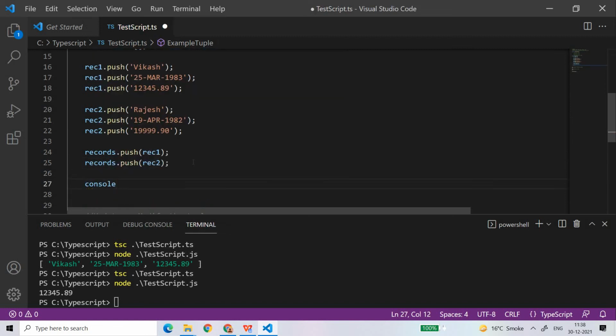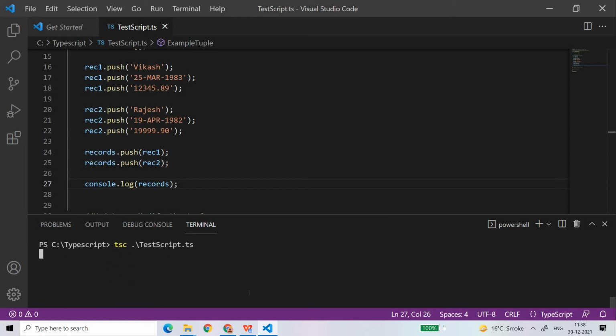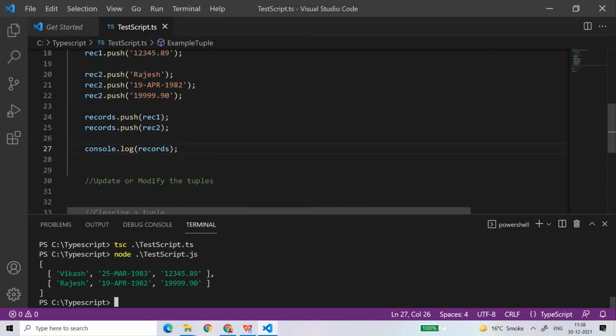Now let's see what happens. Console.log records. Let's see what it comes out as. Transpile it and then run it through the node command. Okay, you can see there are two tuples now. There are two rows which have been maintained. This way you can add your records.